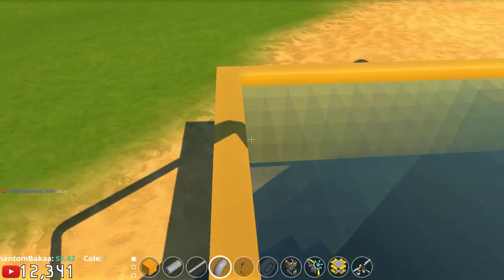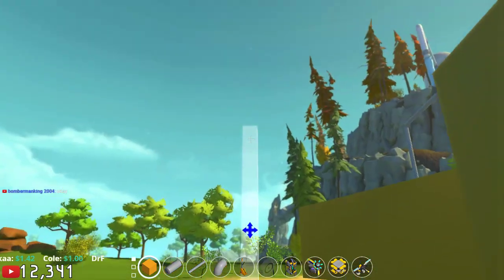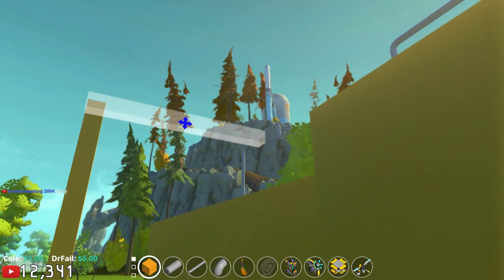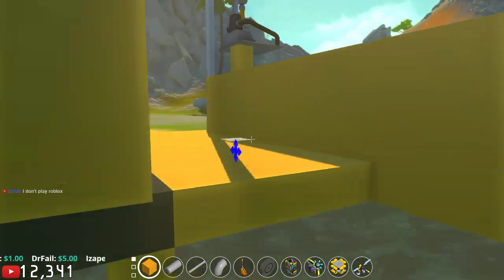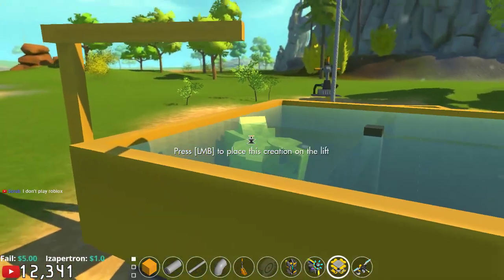Yeah. I have an idea, though. Watch this. Watch the level of scrappery. Okay. Wait, scrappery or crappery? Well, I guess that's for you to decide once you see it.